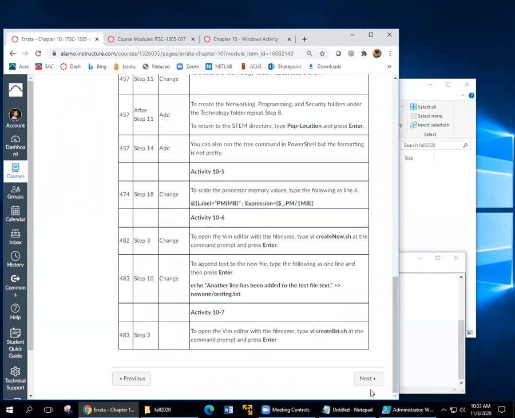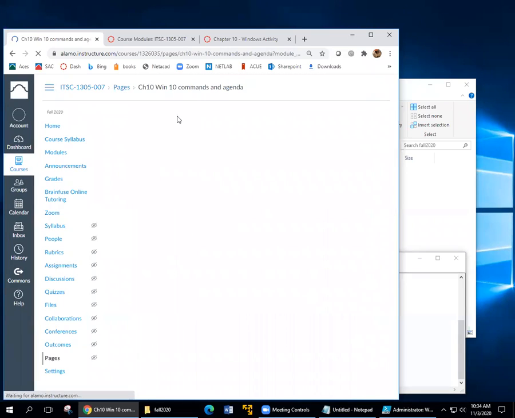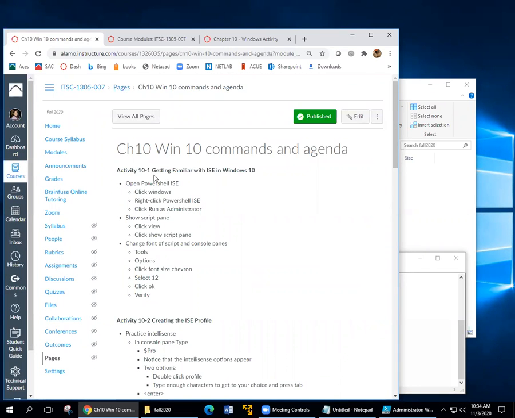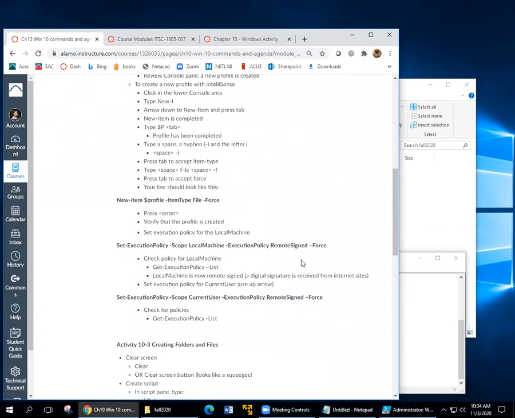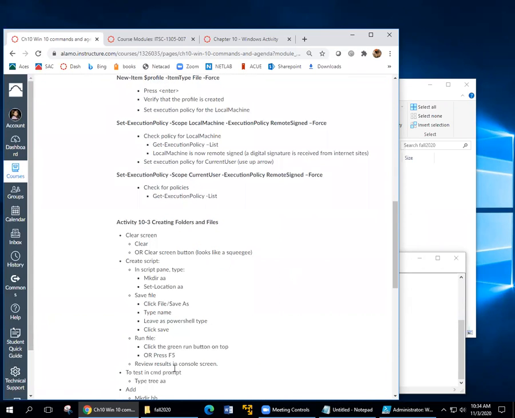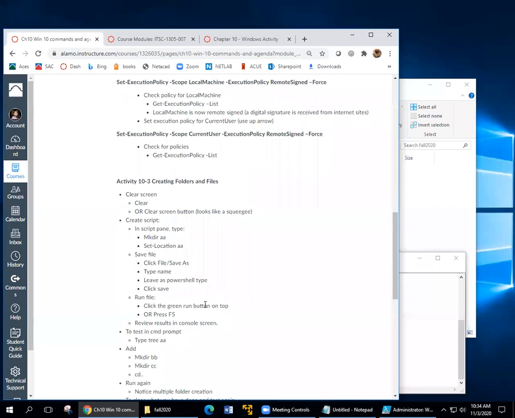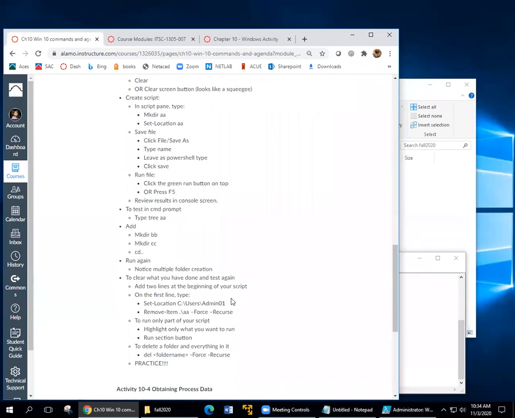Here's your errors page. And then we have my wonderful commands and agenda page. This will be very helpful for you to look back at what you need to do. Specifically, there are a couple of things that I added.